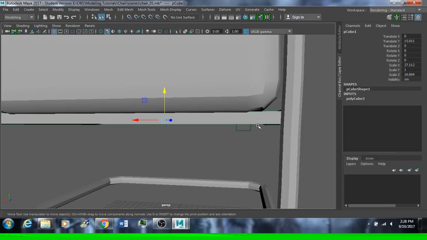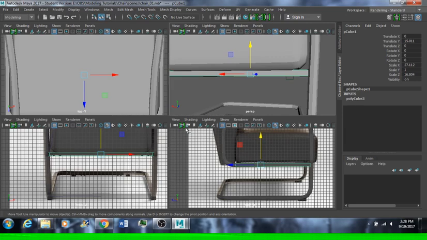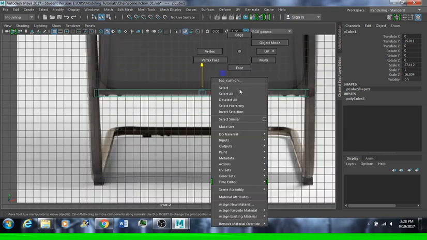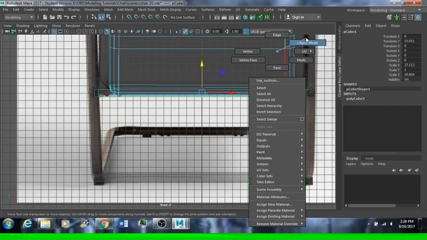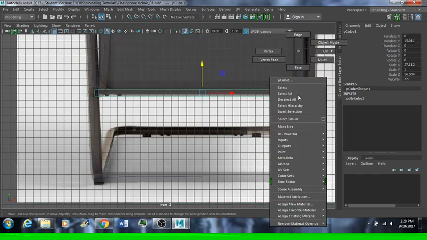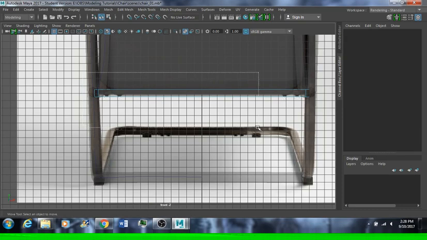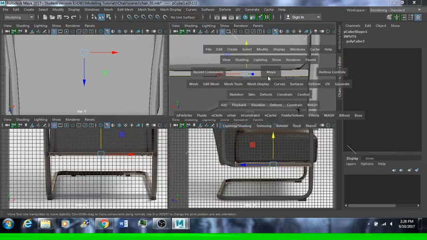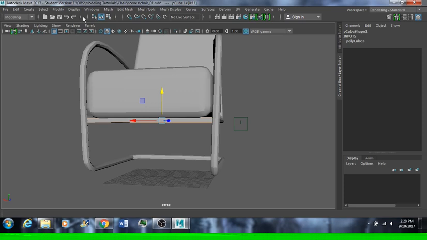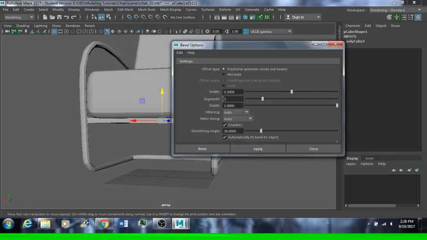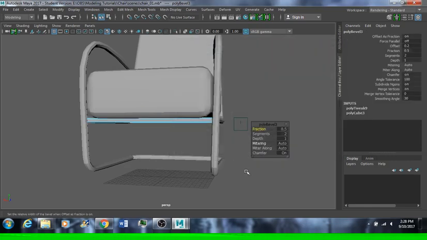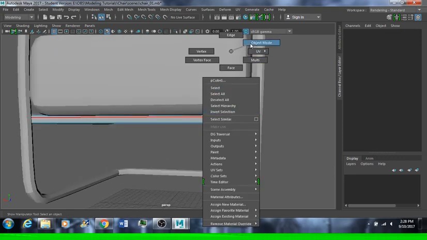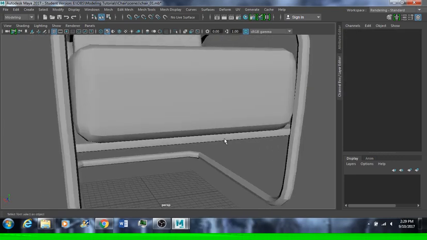Alright, and then we're going to go ahead and bevel this one as well. So we want to make sure we select all of the edges. No, sorry. Make sure you are selecting the one that you want. I'm going to go ahead and select all these edges. And we will do Edit Mesh, Bevel, go to the option box, and I think 2 should be pretty good. We'll do 2, we're going to hit Bevel. Looks like it'll hold.